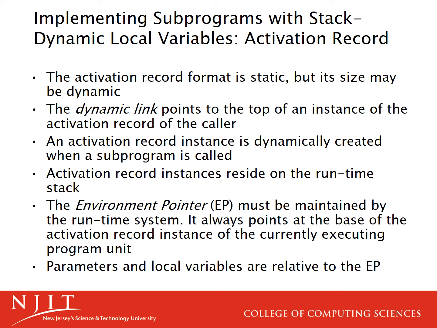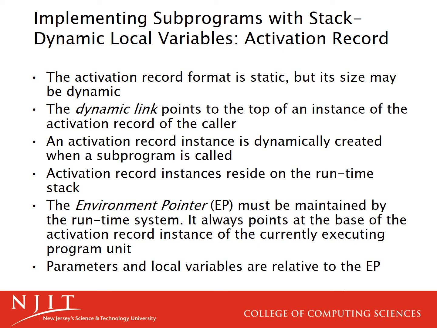Okay? The format of the activation record is static, but its size may be dynamic, right? I may have no parameters or lots of parameters, so that parameter section might be different sized. My function might have no local variables or 100 local variables, so the local variable section might be of varying sizes. But no matter the size of those sections, they're all the same. The dynamic link tells you where the top of the activation record of the caller is. So that helps you thread your way back up to the caller, right?